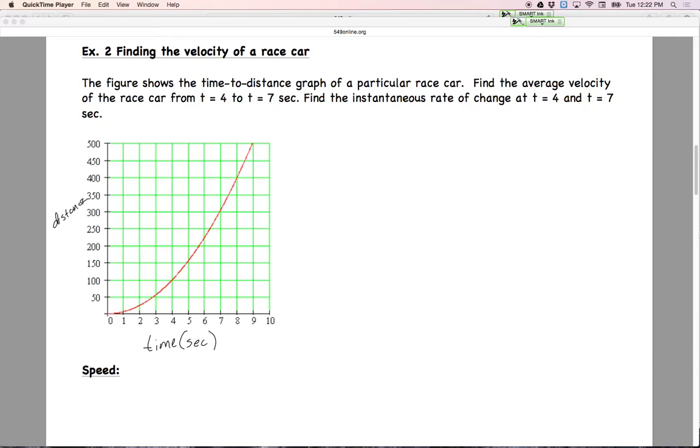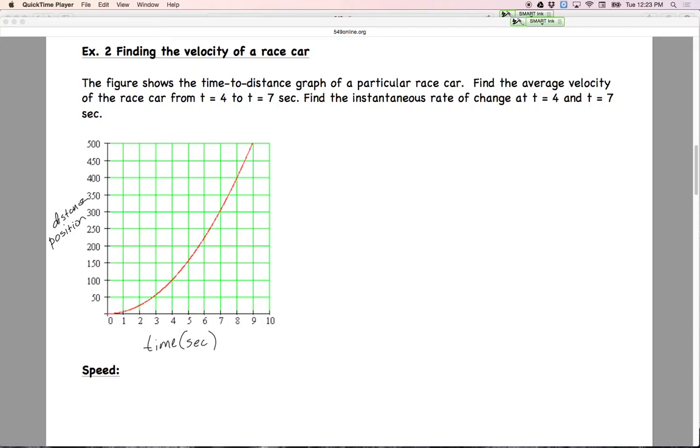We call it what? Displacement. True, but position, which is related to our displacement. Displacement, guys, is not position. Displacement is the change in position. Remember change: final position minus start position. So displacement is the change in position. All right, so distance to time graph.